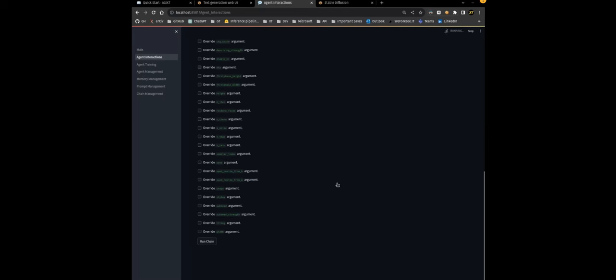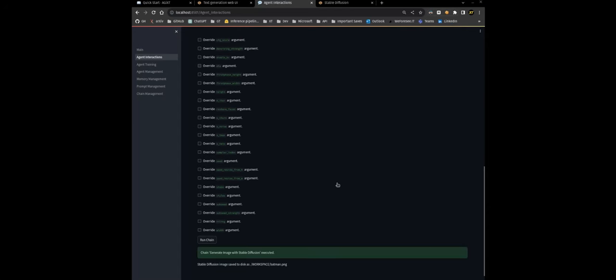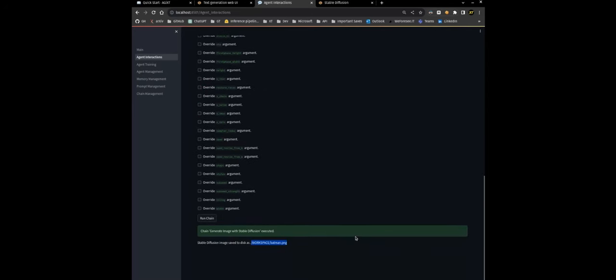And Stable Diffusion is generating an image. I'm looking at this in the terminal right now while it's doing it. And it says that it has saved batman.png to our workspace.